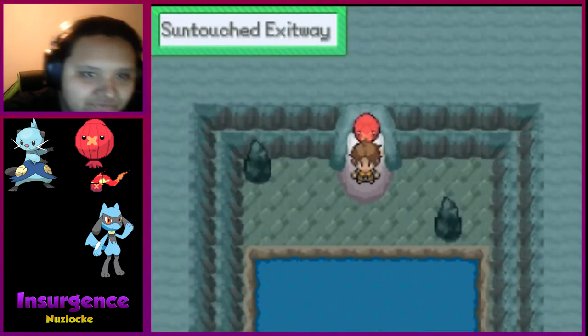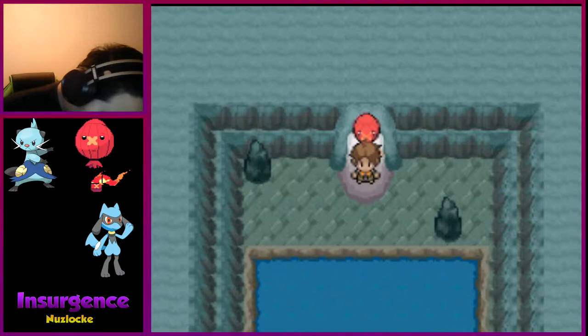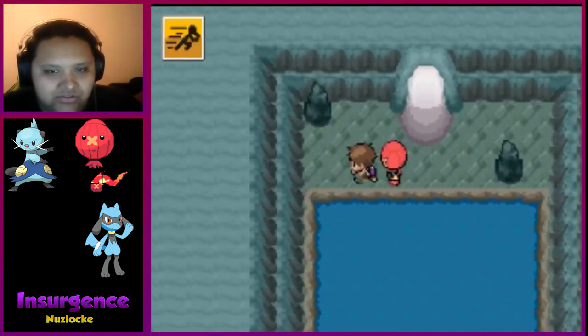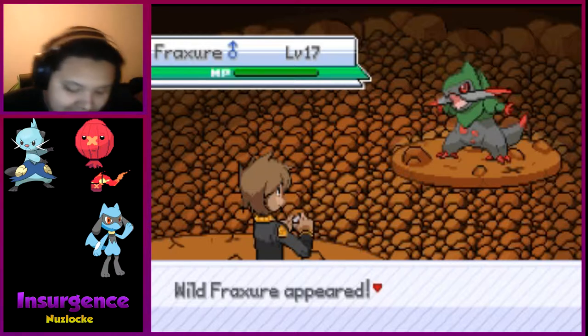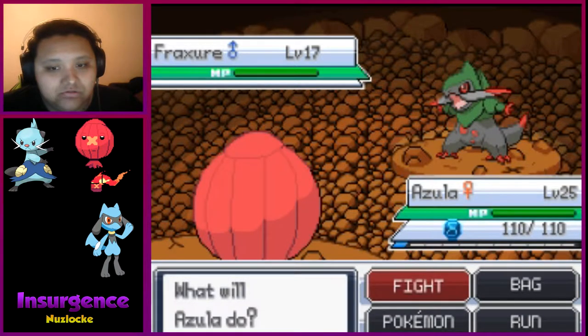Alright, let's get our encounter for this place. Suntouched exit way. Let's see, should I fish? I'm gonna fish. Nah, let's just do this one. What'll it be? Oh, a fracture, huh? And it is a male. A fracture. What's fractures?